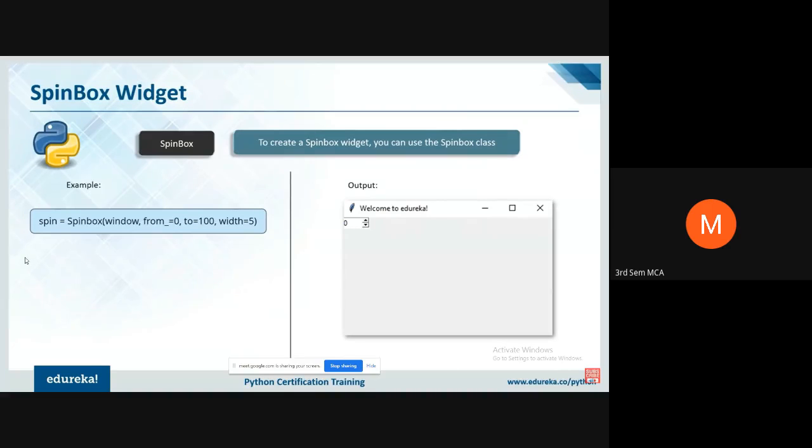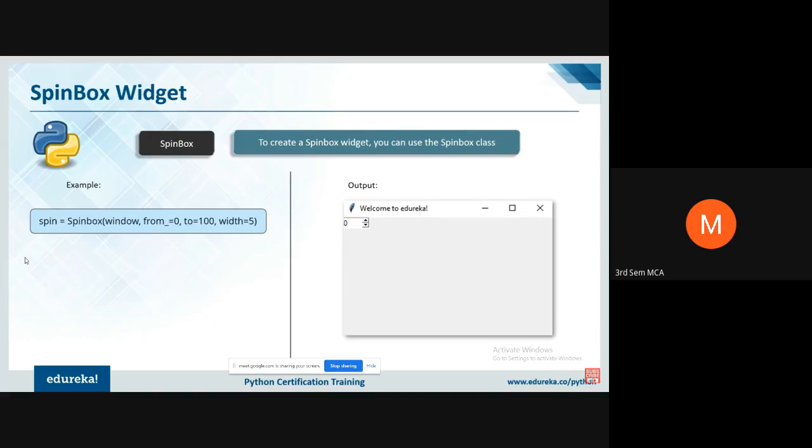From tells the start and the default value of the range, and to obviously gives us the upper threshold of the range. Width is basically to set the size of the widget to 5 character spaces. But since we're only doing 0 to 100, 3 is more than sufficient for us. But I went ahead and put 5 just so it looks well placed, right? So you can put whatever you want here and it's valid, but make sure it is more than what the range can offer, guys.